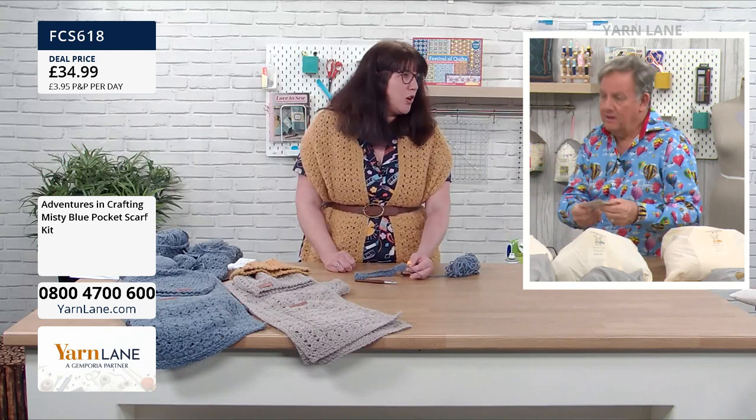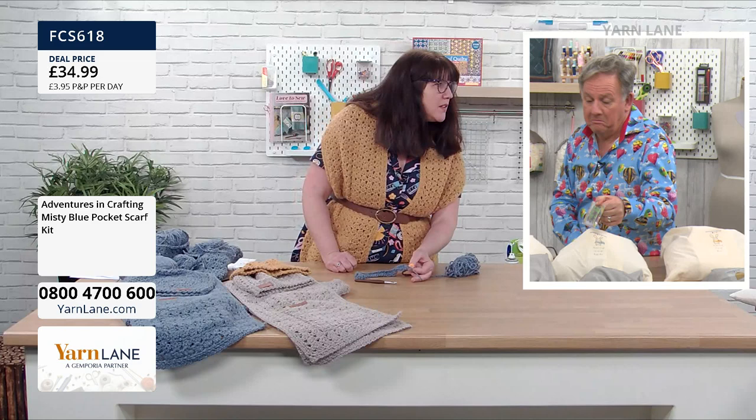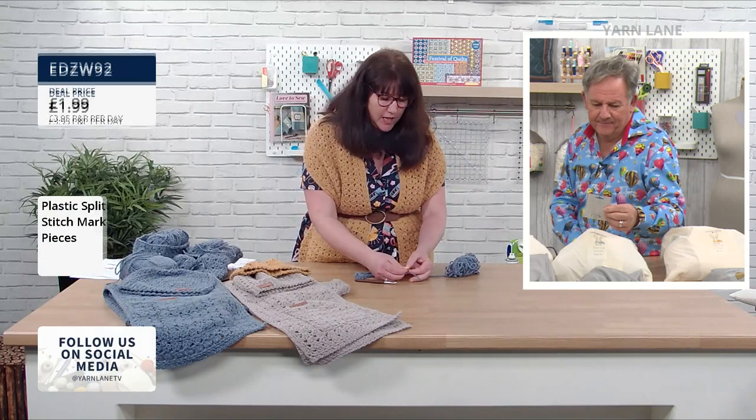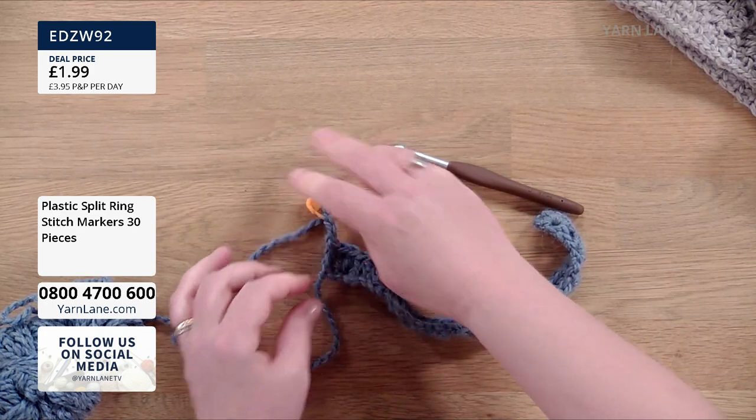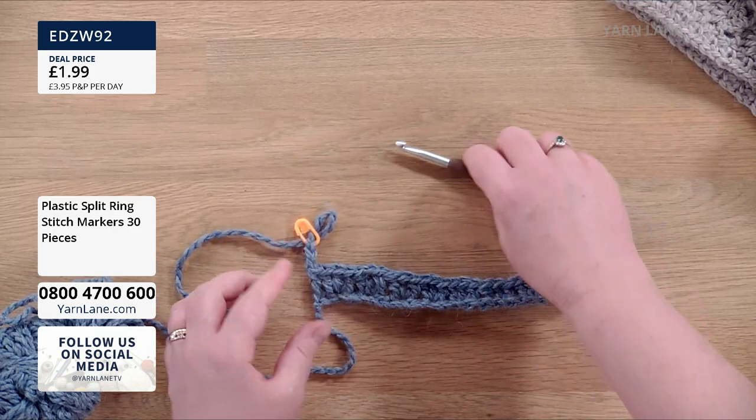Do exactly the same job. Oh, yours are circular then? No, mine's like little safety pins. But those ones you've got do exactly the same job. Yeah. So, okay, I do that. And that's really helpful for when you come back to this end of the row because you need to make your treble in there. Okay.